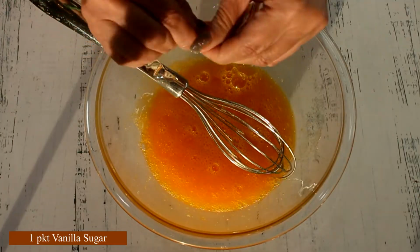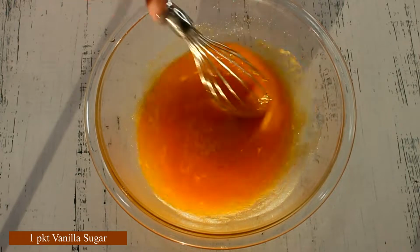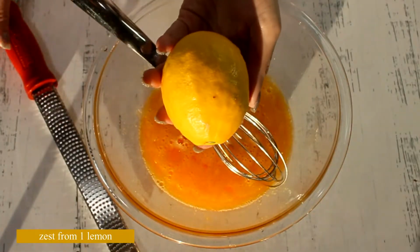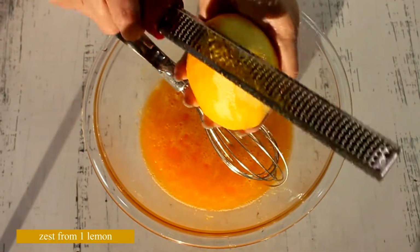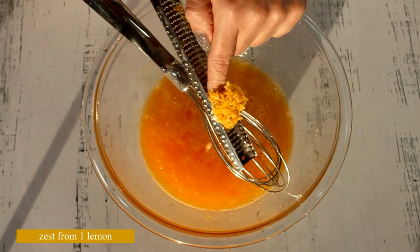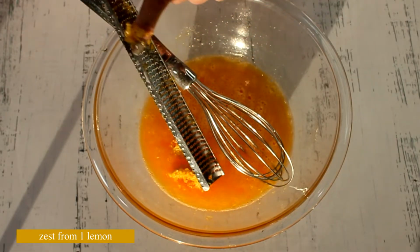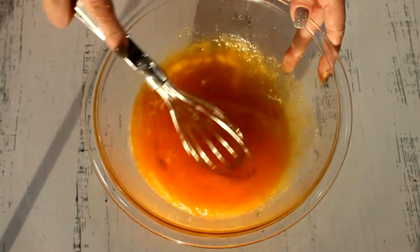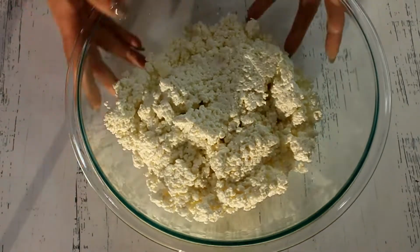Also, 1 packet of vanilla sugar is added. You can substitute it for 1 teaspoon of vanilla extract. And farmer cheese loves lemon. I don't know why, but the combination of the two makes the most amazing flavor. So I'm gonna add the zest from 1 lemon, and all these ingredients added to the eggs have a little bit of time to dissolve in the eggs. And our egg custard is ready.